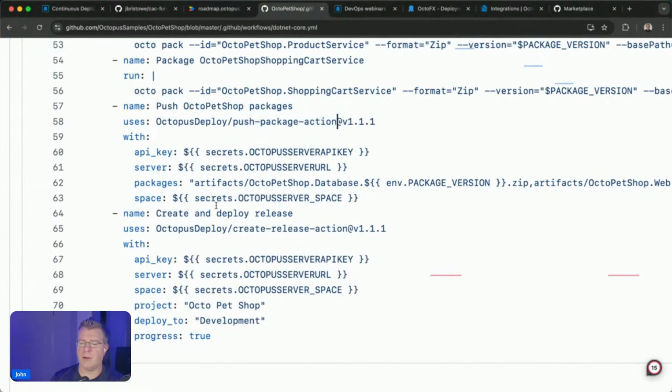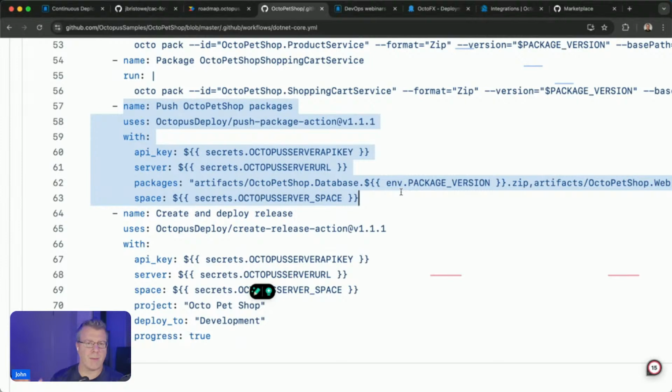Anyways, getting back to our YAML, this is where we actually integrate with Octopus. So you can see here we're actually pushing a series of packages. Those packages, remember, when you do a build, you generate a bunch of stuff. There's binaries that you're going to generate. Those are packages. You can push those any number of locations.